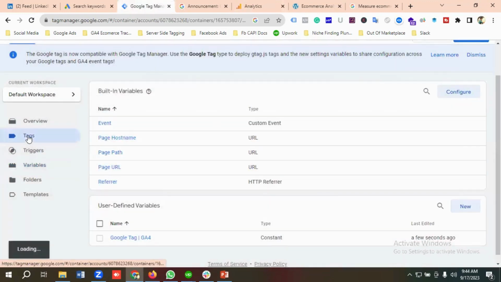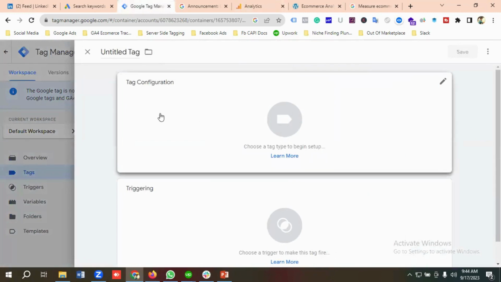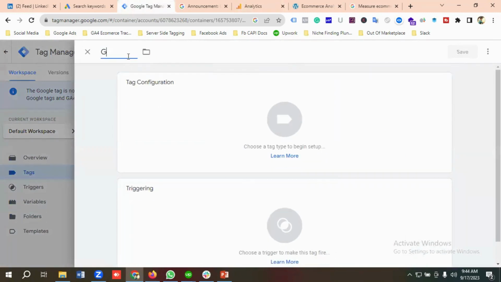Then we'll go to the tags section. I'll click on new and name the tag Google tag for GA4.